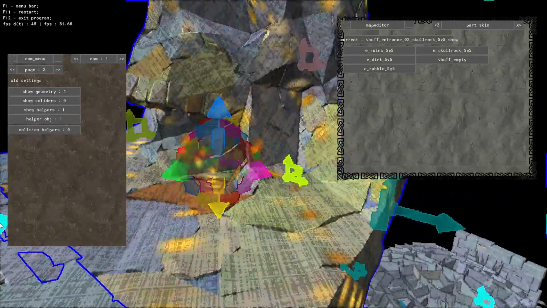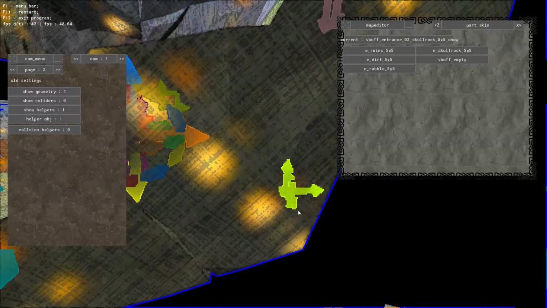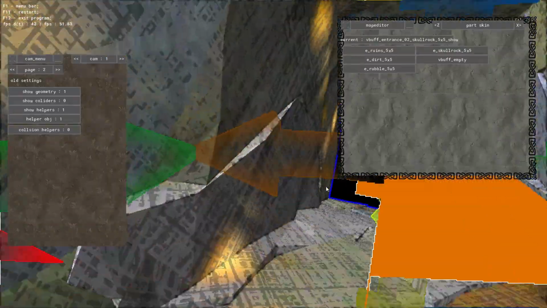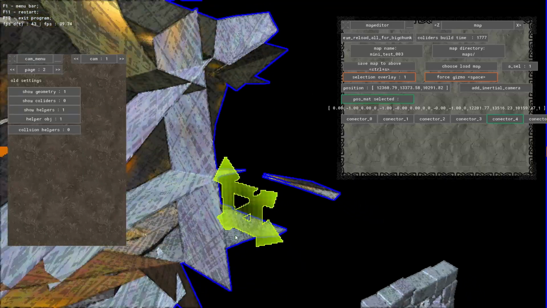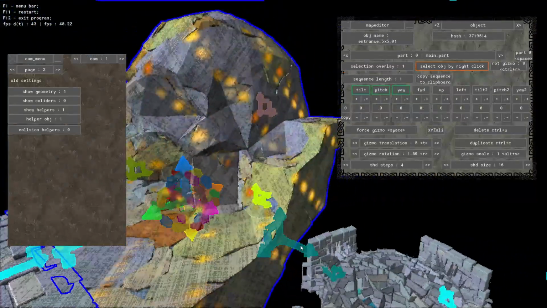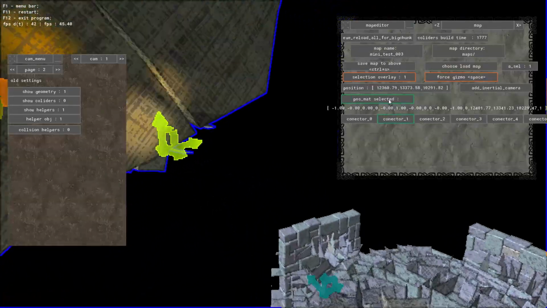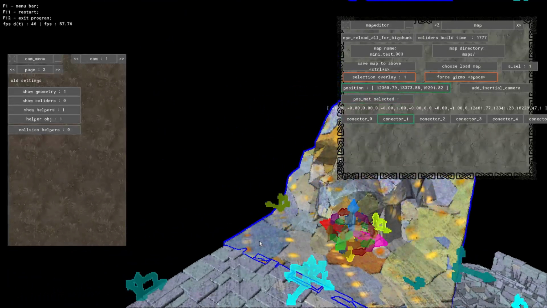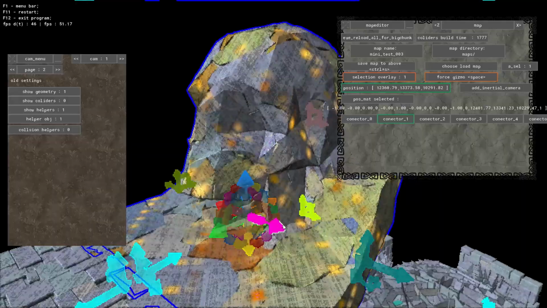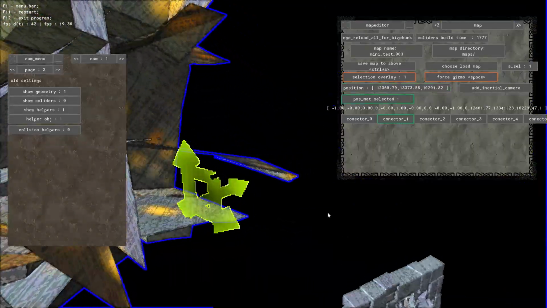Okay, let's see, we have this one, and we are interested in connecting some corridors here. So we are choosing this connector. Let's see, this is connector 4. Yeah, we have 4, because if we choose a different one, we're going to use a different one. And it is important to be in position matrix, because otherwise, if we choose position, it will be just placed in the position, like no matrix. There are two kinds of placing operations that are available.